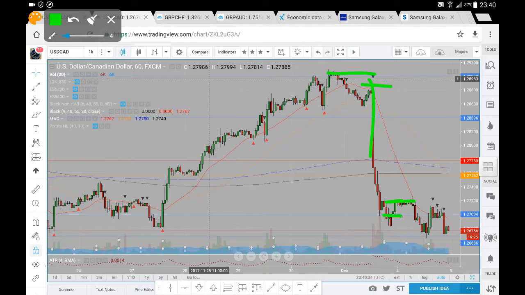We've come back up to test 127.20, broke down to 126.50, and again we seem to be putting in another lower high. So we've got our high there. We seem to have another lower high just there at around 127, so we've not quite got up to 127.20. We're seeing our prices react in around 126.50.